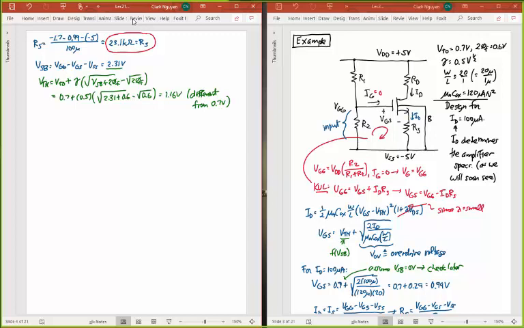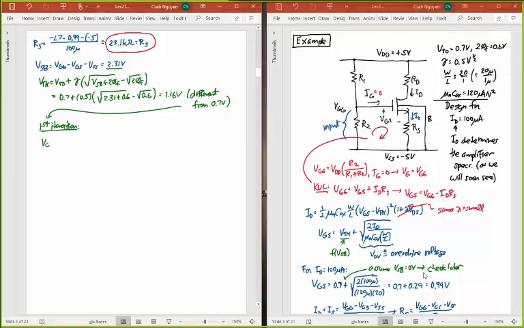Okay, so this is already part of my iteration here, but I can call this my first iteration. And on that first iteration, what am I going to do? I'm going to calculate VGS again. So I'm going to go back to that voltage that I had in the beginning and actually calculate my VGS. So this expression here that I used to get a VGS of 0.99 volts, I'm going to plug in new values for this.